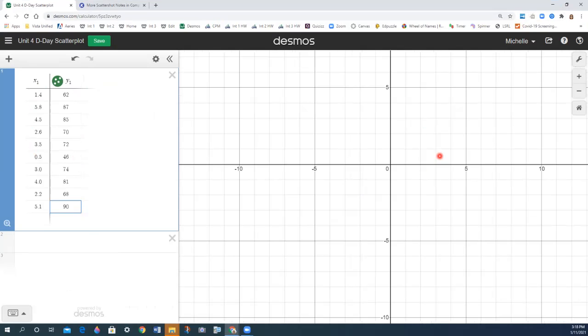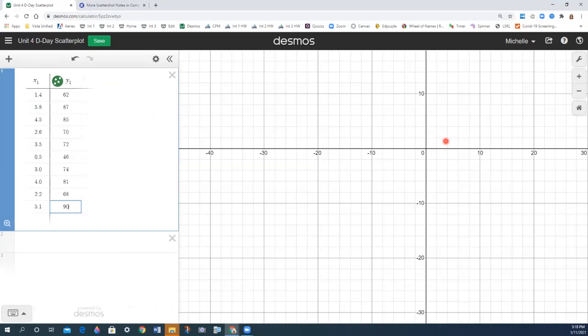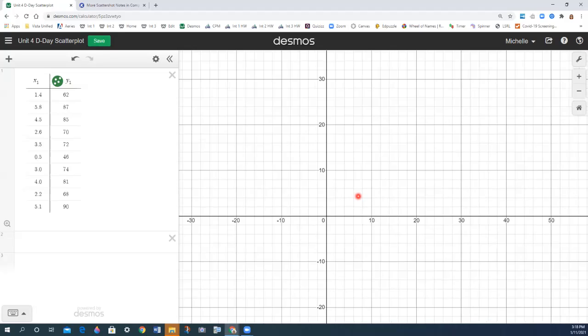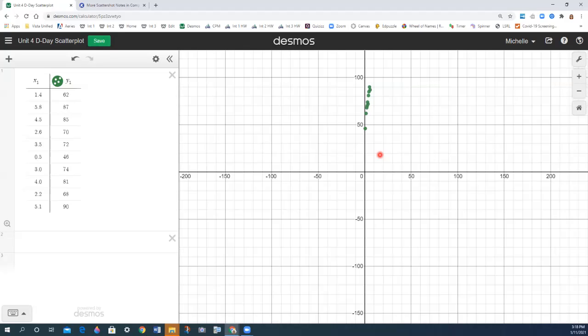So the problem with this is if I just keep zooming in, you see that it keeps both X and Y axes the same scale. So you can see up here, I'm seeing my graph, but it's really bunched up because from here, this is 0 to 10, just right here. And so that's my whole entire graph within this one little box, basically going up.